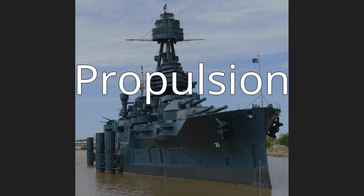This, along with a guarantee on the new machinery from the inventor, Charles Parsons, persuaded the Royal Navy to use turbines in Dreadnought. It is often said that turbines had the additional benefits of being cleaner and more reliable than reciprocating engines. By 1905, new designs of reciprocating engine were available which were cleaner and more reliable than previous models.